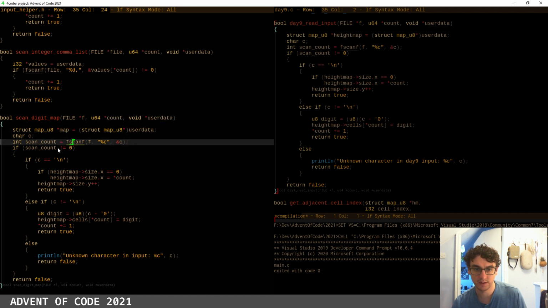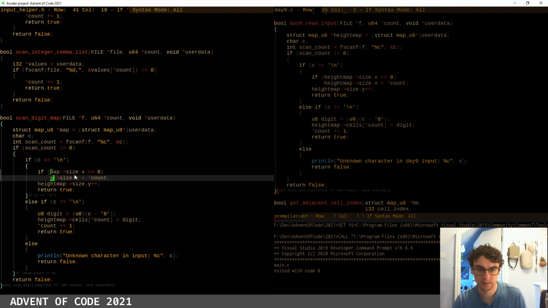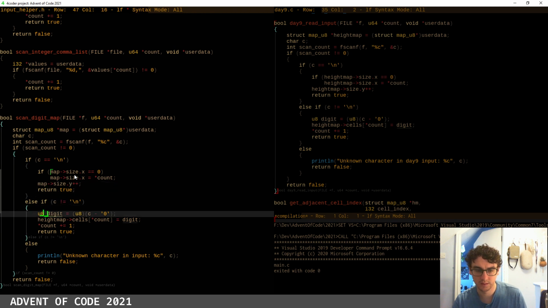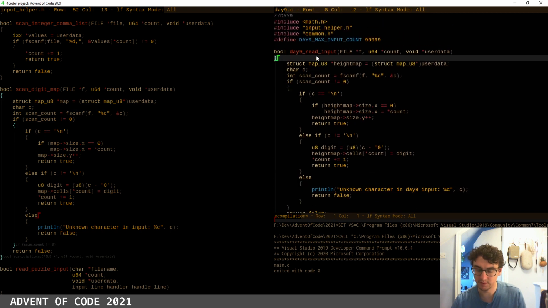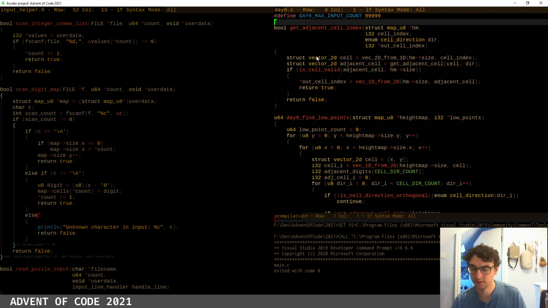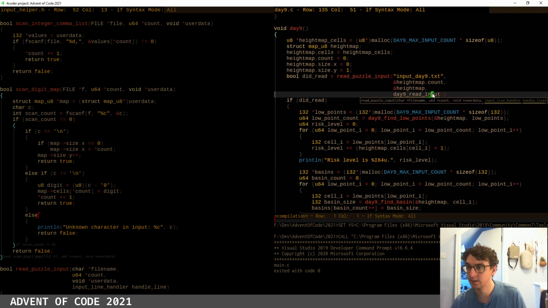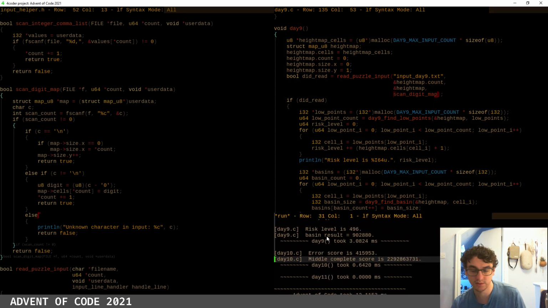Count, scan, scan C. There we go. So we can get rid of day 9 read input, and then if we come down to here, this just becomes scan digit map. Let's compile. Let's run. Day 9 still works nicely.